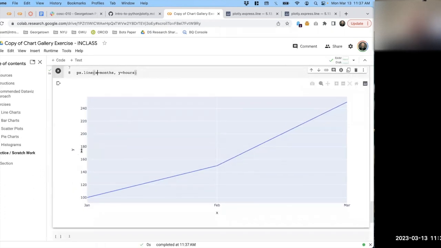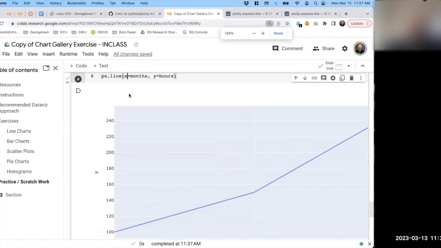We don't know what our Y values are about. We can't tell the story. If someone is looking at this chart, they don't know what is increasing over time. So what we'll do is we'll try to put some descriptive elements into this chart, like a title and axis labels. So let me share with you how we'll do this.